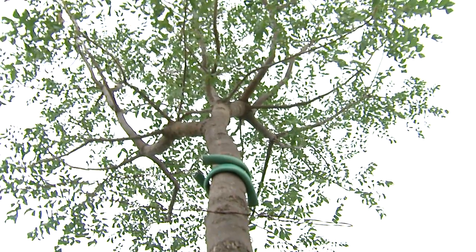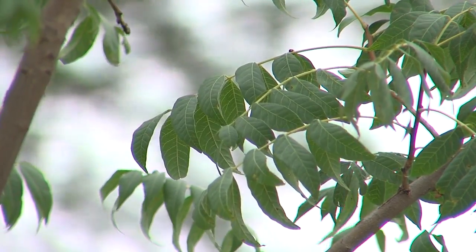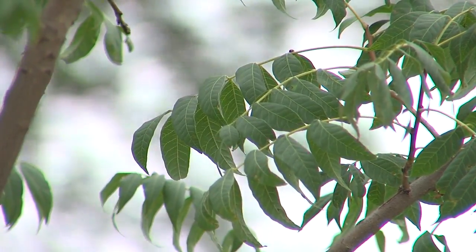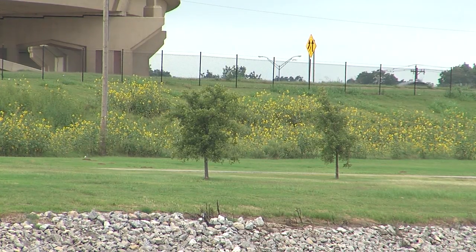We want people to enjoy it in a way where they don't feel like they're walking through the desert, because sometimes in Oklahoma it can get hot and if there are no trees or no shade you can turn around and walk back to the shade real quickly. So this will create a shade area for a really neat area, and I think it will be interesting and a different part of the river.